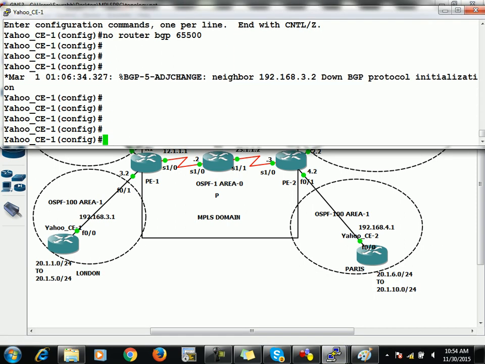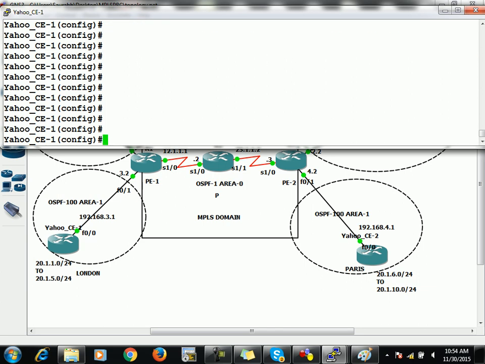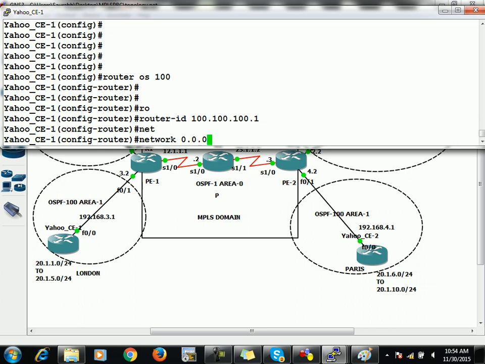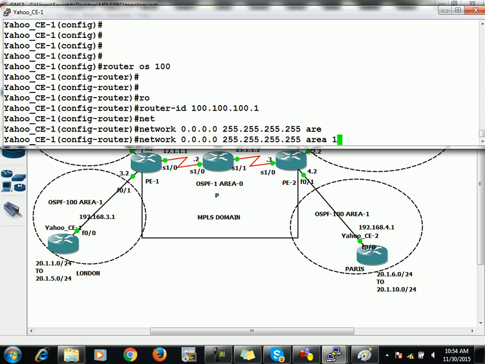On Yahoo C1, router ospf 100, router ID is 100.100.100.1, and then network in area 1.